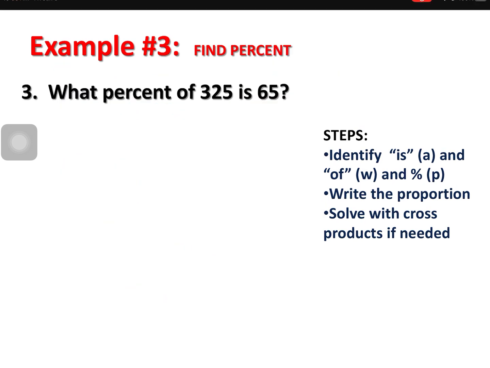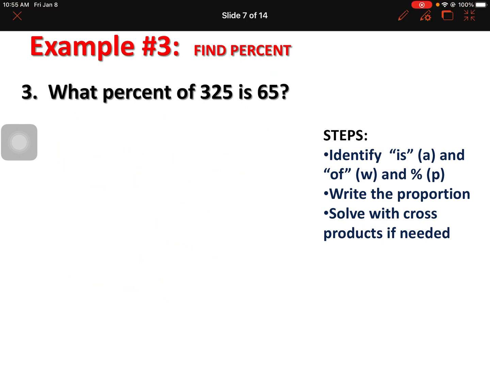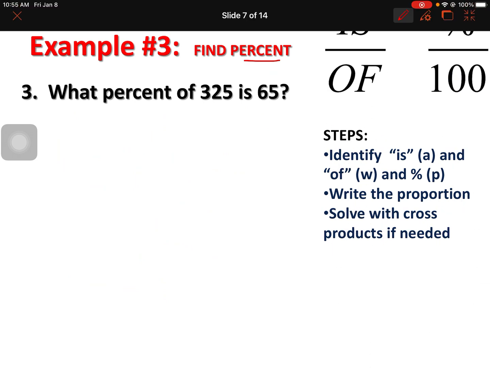As we look at the next question now, this time we're missing the percent, as it says up here. And we're going to go ahead and get our proportion ready to go. We put a 100 down here on the bottom. Every one of your questions, for the most part, unless it's review from what we did on Thursday and Friday, will be a proportion. So I want to see this in your work today.